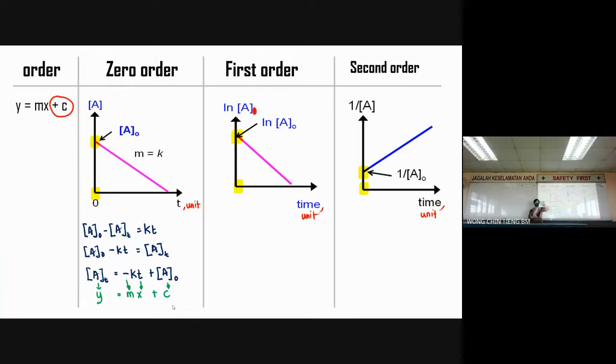Dan kita tak letak AT, kita letak concentration A. Sebab apa? It's already against time, ladies and gentlemen. It's already against time. Okay? So jangan letak T tu. Pertama. Kedua, your C is your A0. Kan? Semua C akan jadi A0 nanti. Percayalah. Kenapa C jadi A0? Time 0. Reaction dah mula belum? Initial lah kan? Time 0 means initial. Initial intercepts C.